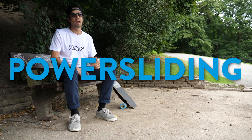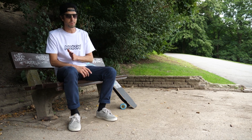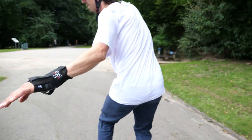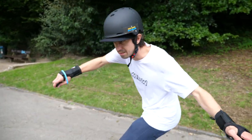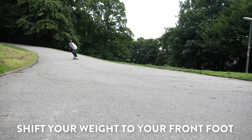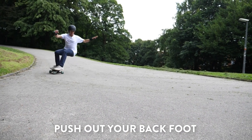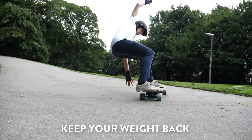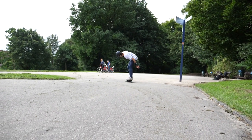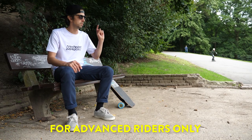Plan C emergency braking is what we call a power slide or a skid. Apply those carves from plan A to start reducing your speed, then pick that final turn where you're going to skid out. Get your weight on the inside of the board, really throw your weight with your arms as you shift your weight to your front foot over your front truck, allowing that back tail to start to slide out — punch it out with your back foot, keeping your weight on the inside to avoid having the G-forces pull you out of that skid. Just trust your skid, follow it through, and you'll eventually fully stop. But this is for very advanced riders — take your time with this.